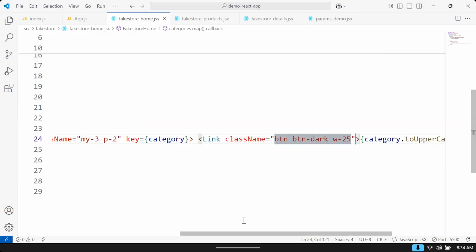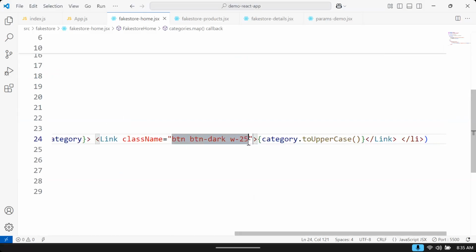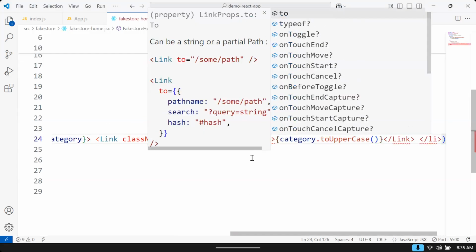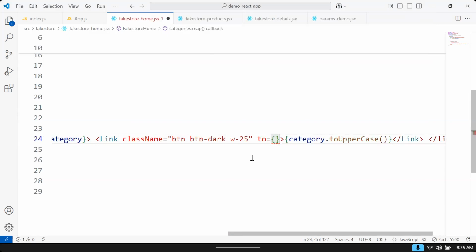That means when the user clicks on it, it should navigate to, we will put a dynamic string. It should navigate to which path? Products. But the products path is expecting a category name, right? /category name we have to pass. How to pass the category name? Dynamically. The category name comes from which one? Category. That means the category that you accessed will be passed into this path.